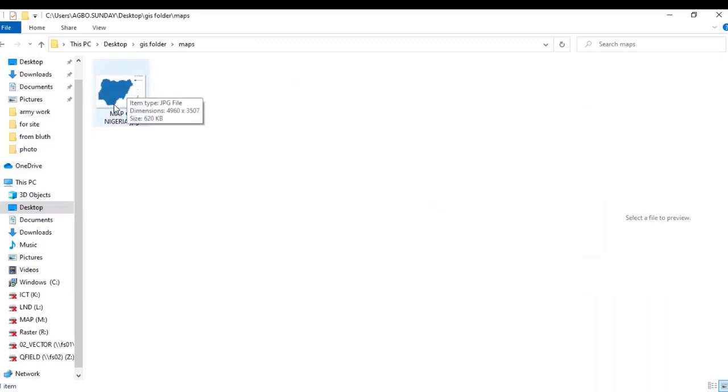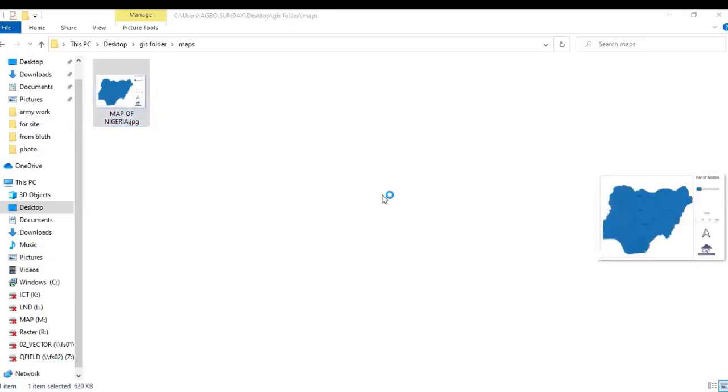Are you seeing it? Are you seeing the map? I need the response, please. Yes. Okay. Yeah. So now, yes, we are seeing it. Okay. So this is the exported map. So I'll click on the map, and then you see our map.